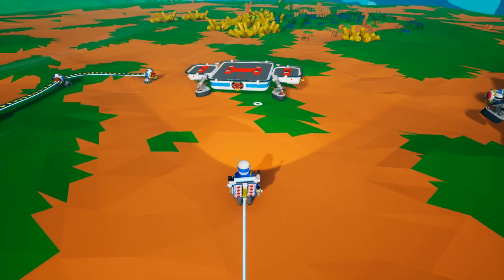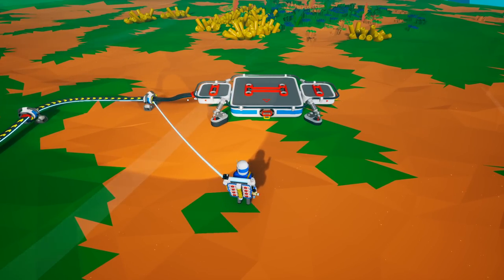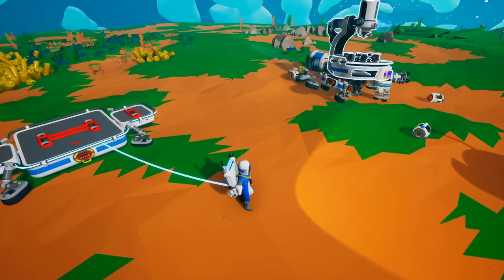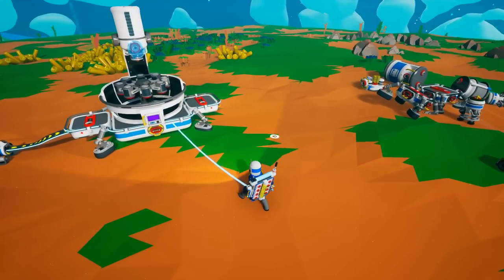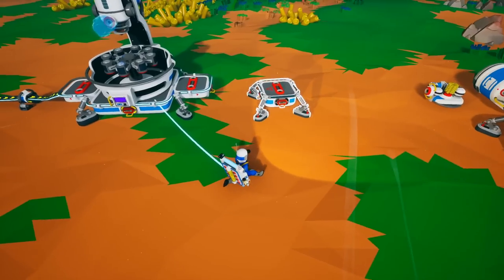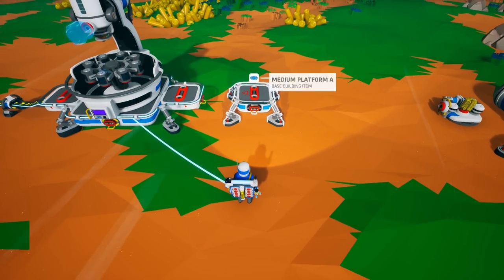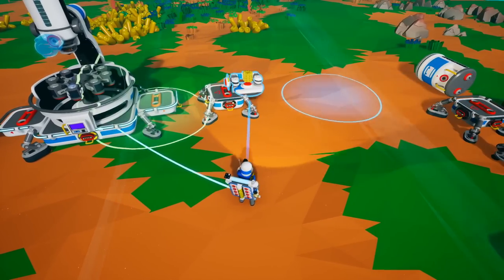First, you want to grab the large platform B, and position that around your power. And then you want to go ahead and grab your soil centrifuge, put it on top of the large platform B. Grab a medium platform A and position it just off to the side of the soil centrifuge. This is where we're going to stick our auto arm.